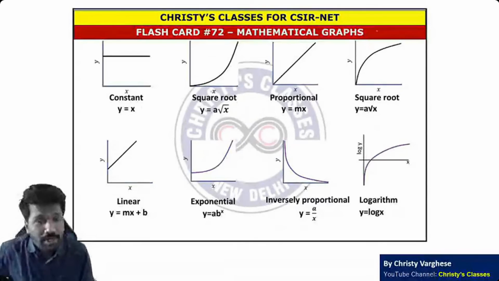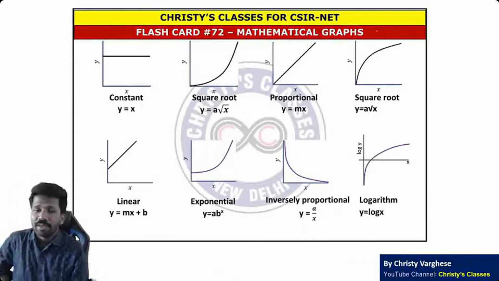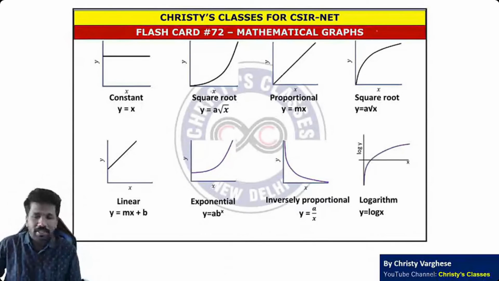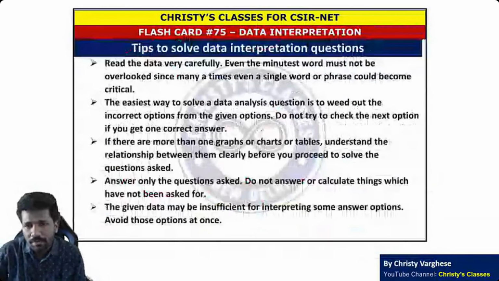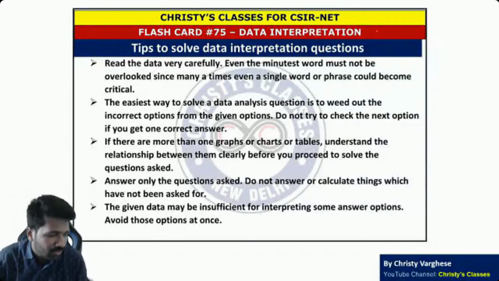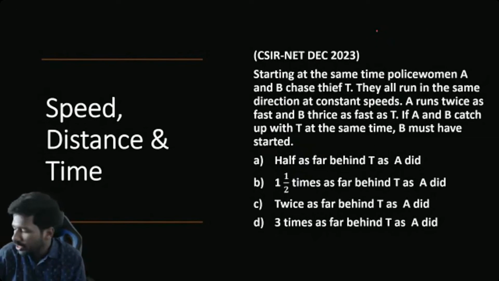ऐसा questions भी अभी important है, so we will discuss that in a separate lecture on mathematical graphs itself. Mathematical graphs will be separately discussed in a lecture itself. So that is also important, data interpretation units. And there are some tips and tricks to solve data interpretation question, which we will discuss in detail in that particular lecture. Next subunit we can say is speed distance time subunit.